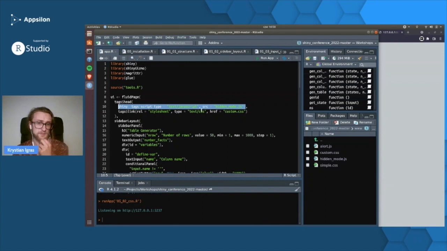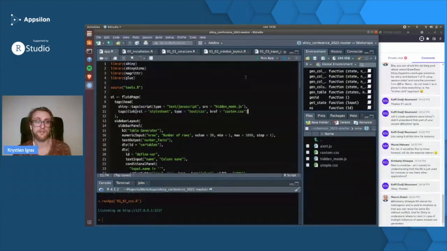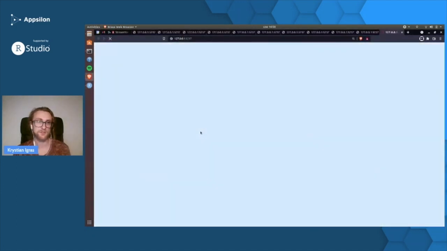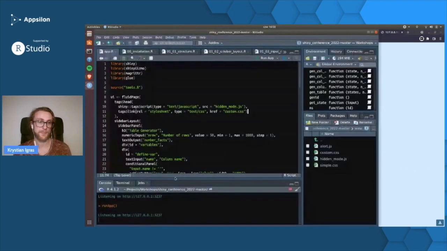This is very easy in Shiny. This JavaScript code I've already prepared for you, and the custom CSS is the final styling for the Shiny application. If you plug it in with just one line of code, you can totally change the look of the application that we have.